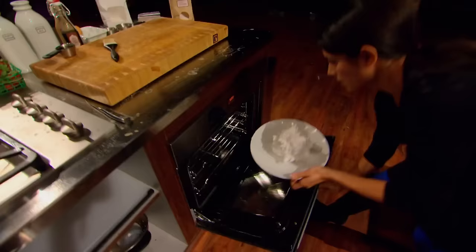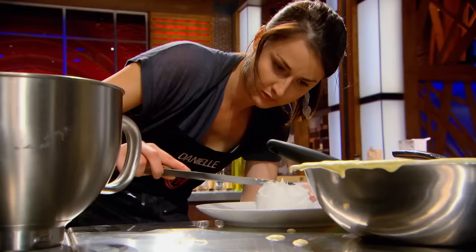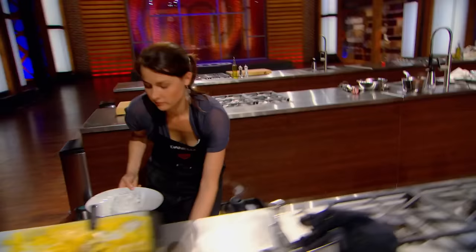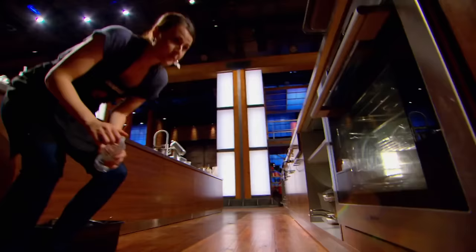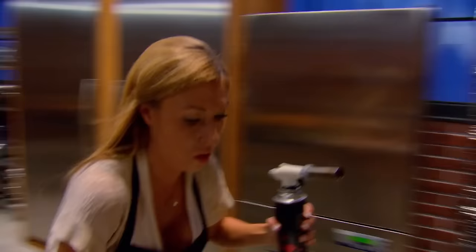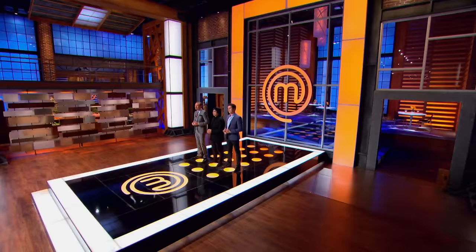When I put it in the oven, I'm actually a little bit proud that I've actually pulled this off. My ice cream is solid, and my meringue is perfect. I put my baked Alaska in the oven. I feel like I have a little bit of hope. Everyone's doing awesome, but Kayla is behind everybody. A little bit worried about Kayla right now. She's got to get her baked Alaska in the oven. 2 minutes. 2 minutes left.